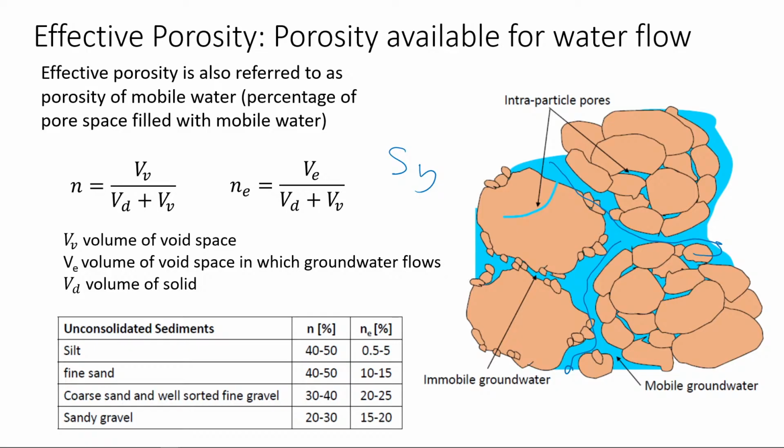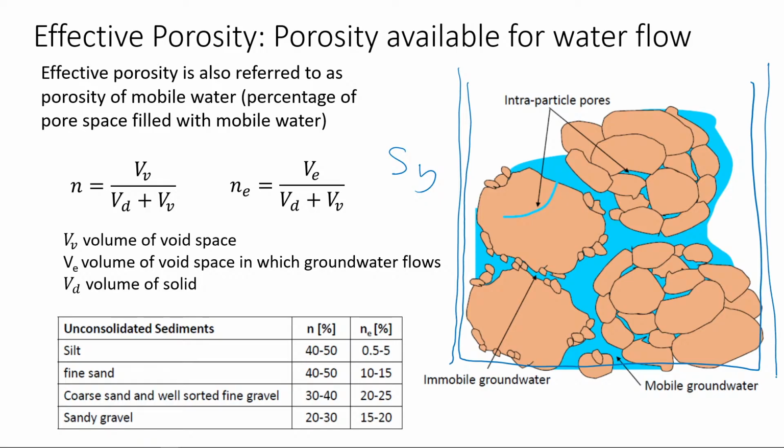So for example, let's say this is my sample, and I put it in a beaker or whatever, and then I put a screen here so that the sand will not fall down. There is a cover here. I open the cover so that only the water will pass. So what will happen? You see this water here, it can flow down.